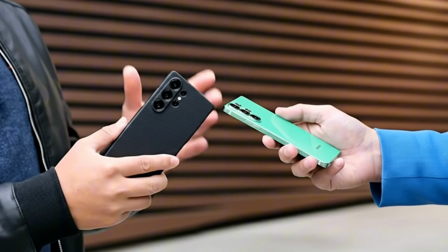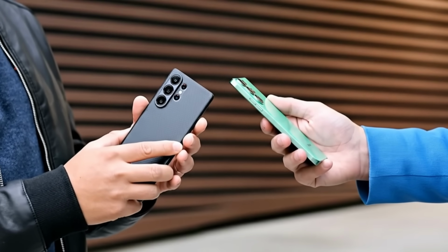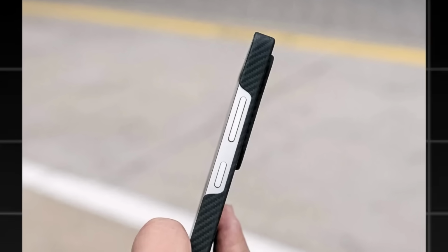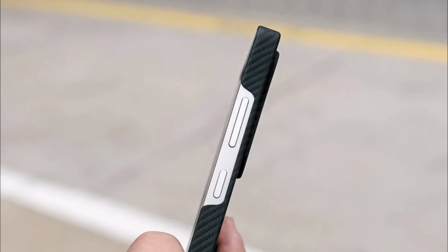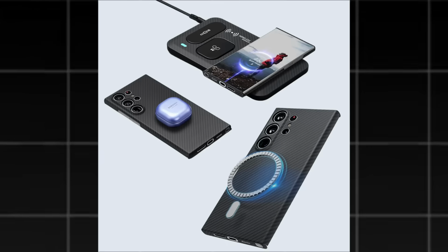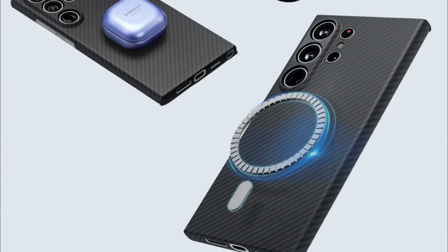The overall body might be slightly slimmer, though the larger camera sensors still require space, so a major reduction in thickness isn't expected. The camera module and island layout suggest the phone's feel in hand won't differ dramatically from the current model. One of the most interesting takeaways from the listing is the mention of Qi2 and MagSafe-style wireless charging. A centered magnetic ring appears to ensure better alignment, faster charging speeds, and improved accessory compatibility.